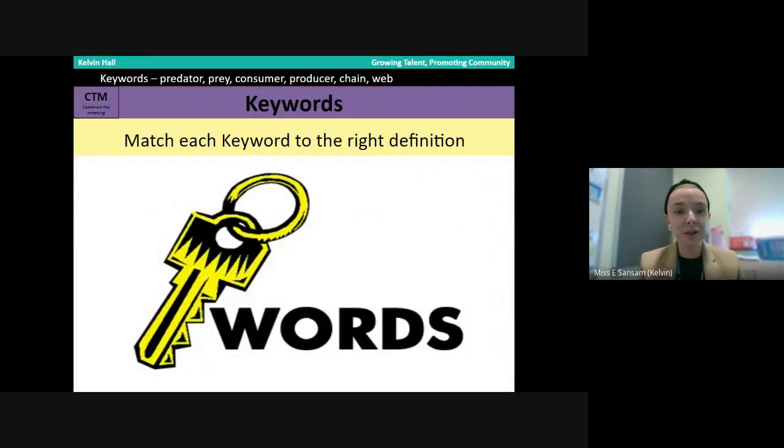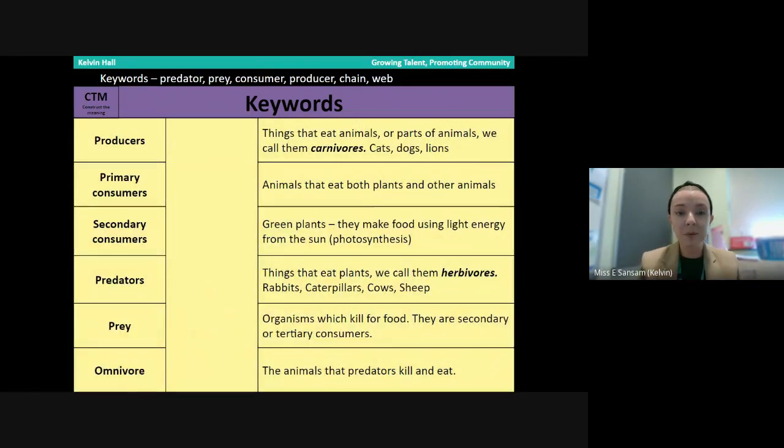So just to make sure that we know these keywords then, what I would like you to do, Year 6, is match these keywords up. So on your lined paper, write your keywords down the left-hand side and match them up with their definition on the right-hand side. So just to clarify, they are in the wrong order. What you need to do is match them up. Again, your teacher will pause this video, so you've got time. It'll probably take you between 5 and 10 minutes.